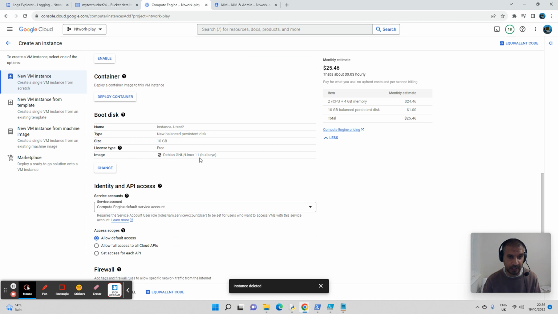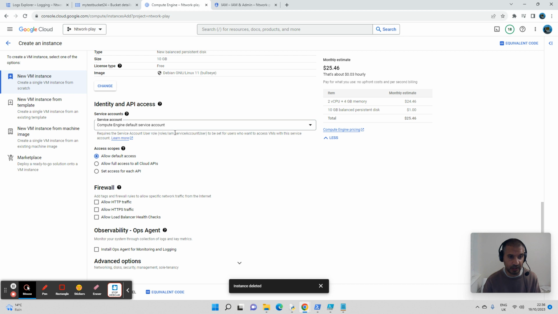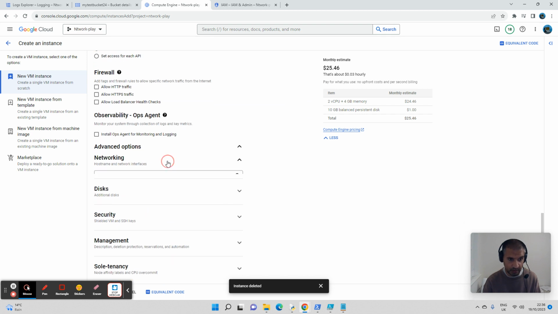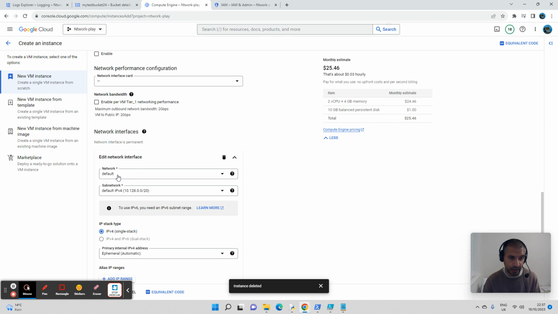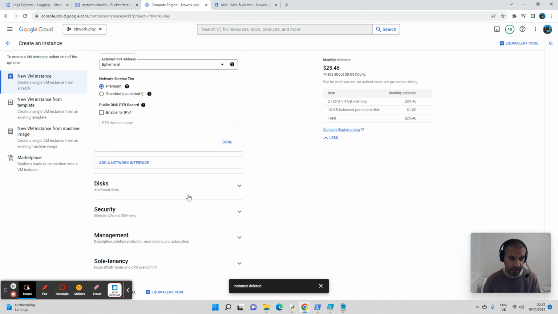It's going to be a Debian Linux. So at this moment in time, if I just left everything at default, I will make sure the IP address is correct here. It's in the default network. It's going to have a local IP address from there, and it's going to have an ephemeral external IP address. So there's the local and the external. So let's create that.